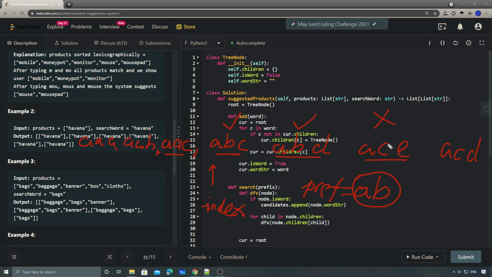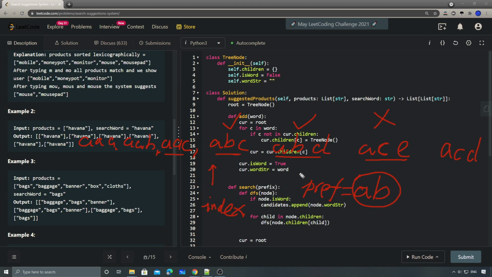For this one, if it has A and C, the next one will also have A and C, and it can only become bigger. That's why we only need to check the next three strings to see if they have the prefix or not.